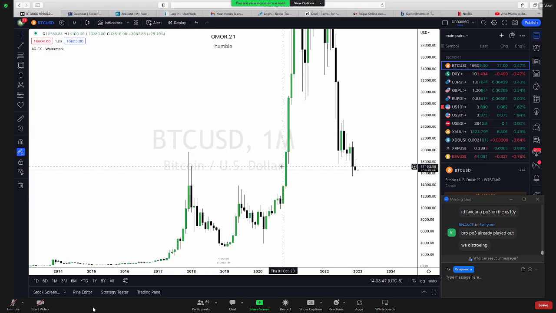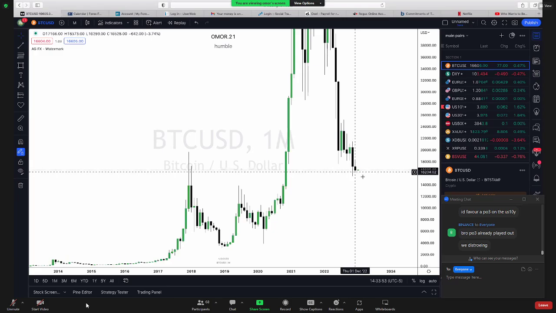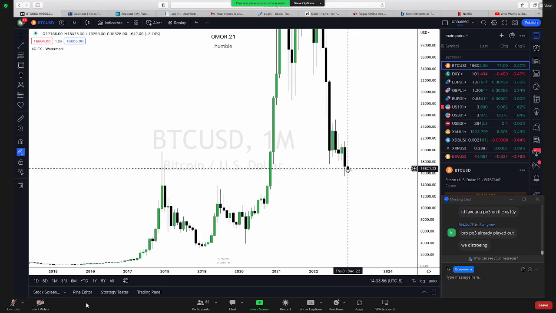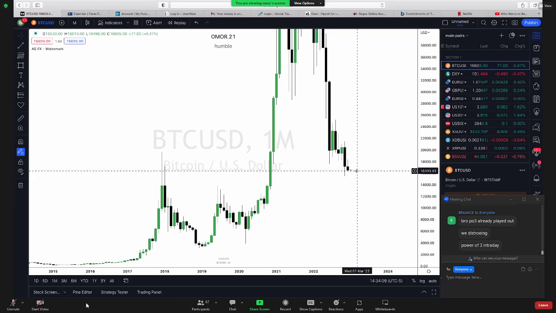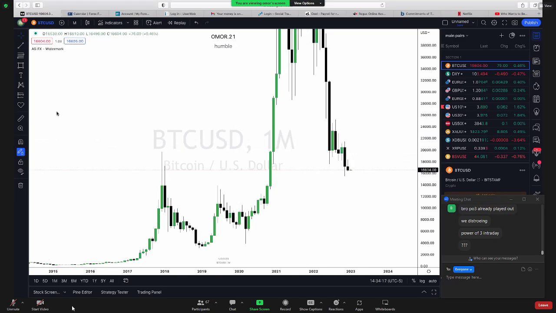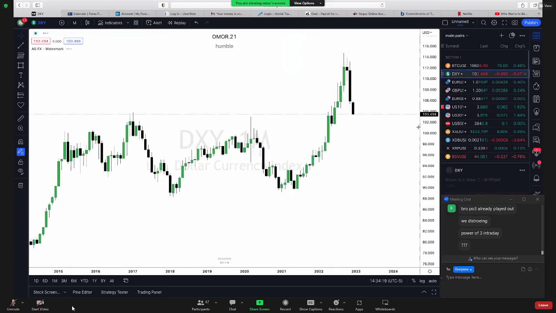Any of you guys have a question? Do you know when that move to that imbalance is going to be? I don't know when the move is going to be. I thought it would be early in the year. I thought in November we'd get it with FOMC, but it didn't happen, so I'm just on my hands now. Instead of FOMC, we had the FTX collapse. So that was kind of a scene. That was peak.